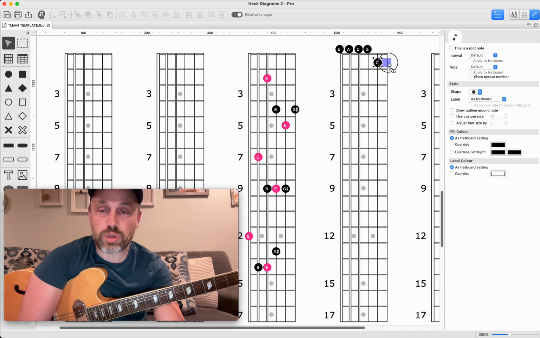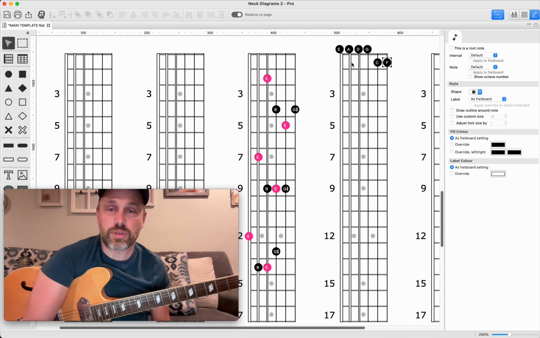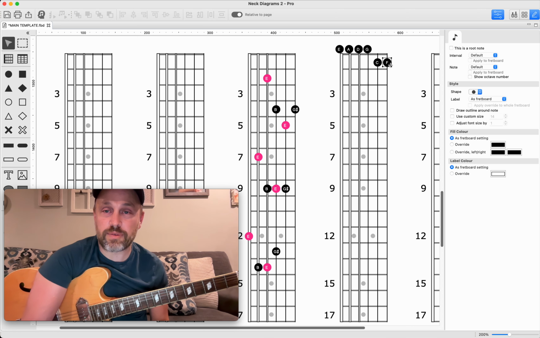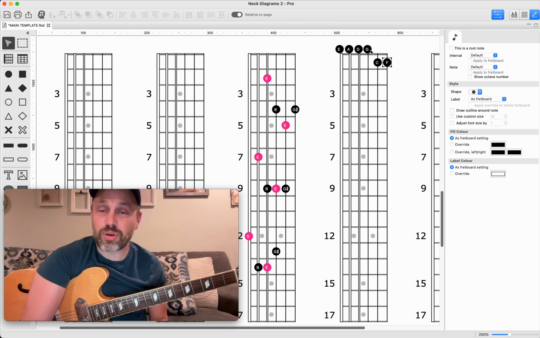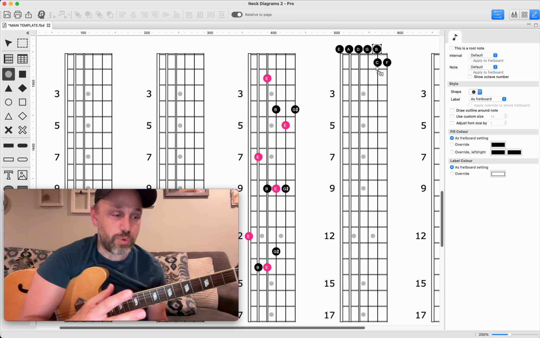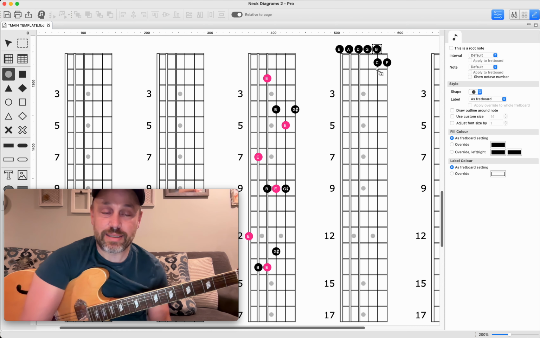A 4th is just straight across. So these are all 4ths right here. C to F is a 4th, G to C, and so on. So because you've got this 3rd from G to B, any note that falls on the B string has to be raised a half step for the interval pattern to be maintained.